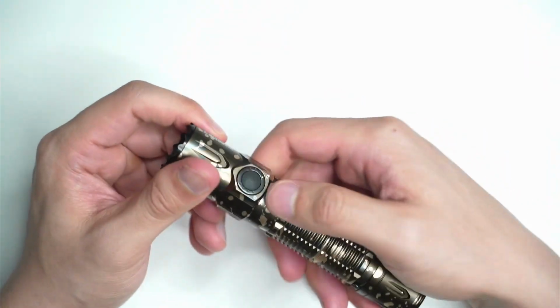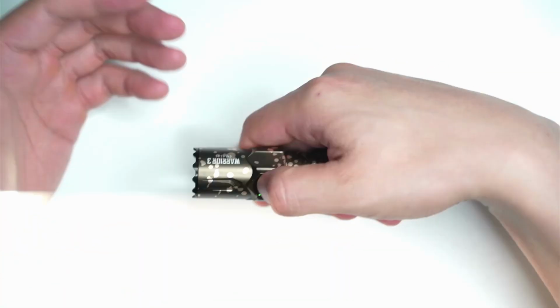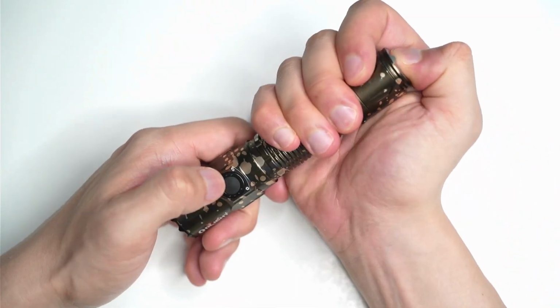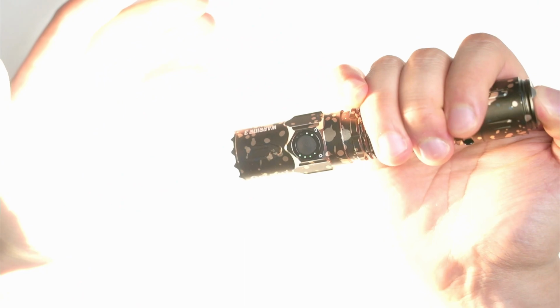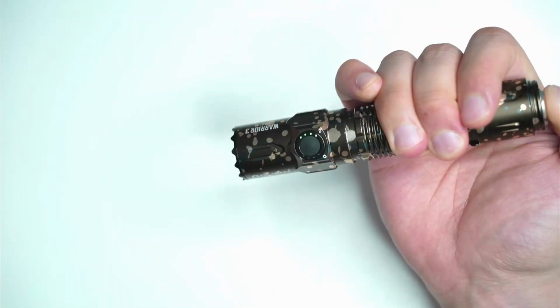And if you want to access the strobe feature, it's triple click, 1, 2, 3. Okay, that will allow you to triple click. Now, there's the tactical feature of the flashlight. So basically, you press and hold that back button, and then press the soft button. Okay, and this switches over to the tactical mode. So half press will give you turbo, and full press will go to strobe.